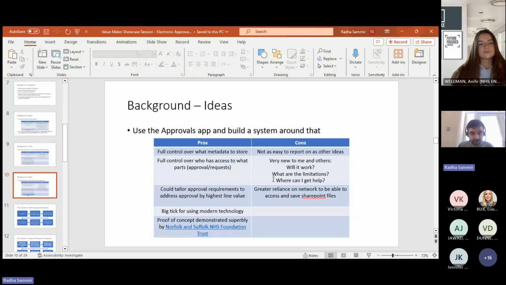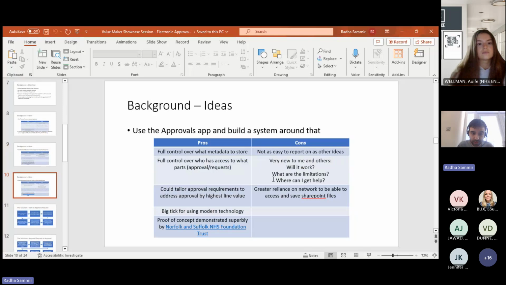The third idea, and the idea that I went through with this whole thing, was to use the Approvals app within the Power suite of things. So you'll find it on Teams, you'll find it on Power Automate, and build a system around that. One of the main things that this idea came from was the concept demonstrated by Norfolk and Suffolk NHS Foundation Trust around their electronic business case approval.